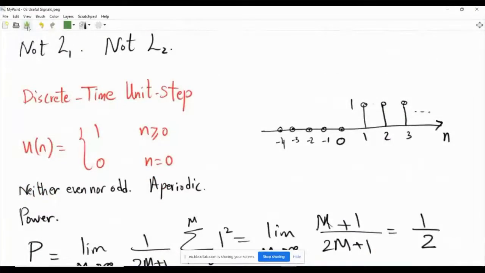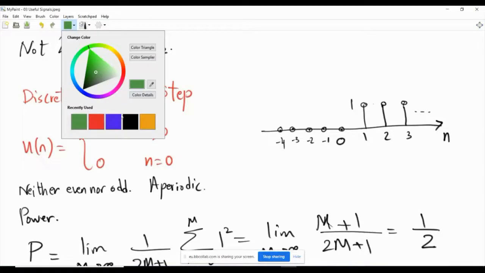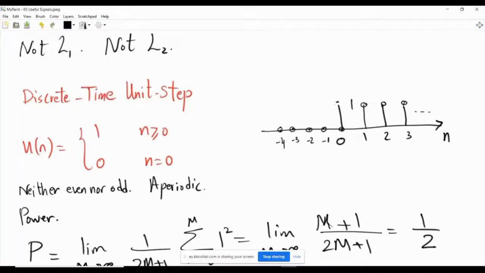The discrete time unit step function. So this is the discrete time, that's a discrete time sequence. Now for this one, you don't have a choice. U of 0 is equal to 1. Oh, I actually wrote it, I wrote it 1. Okay, very bad. It is 1. It must be 1 at 0.